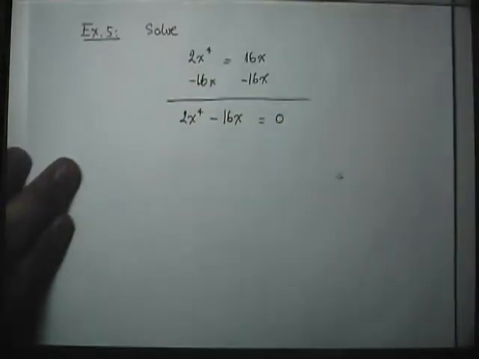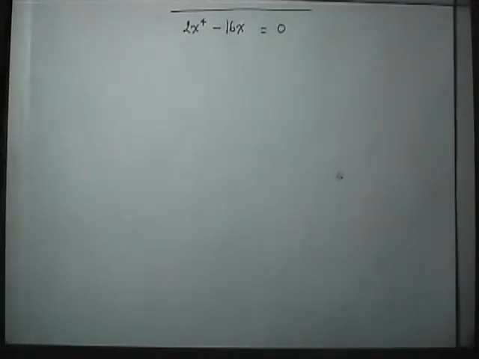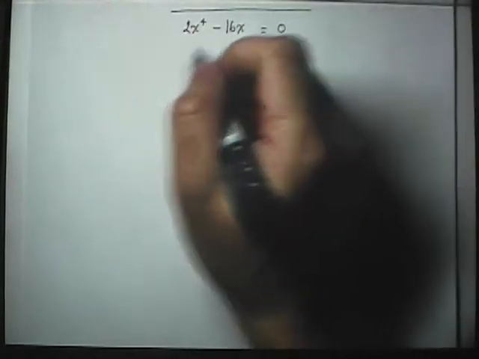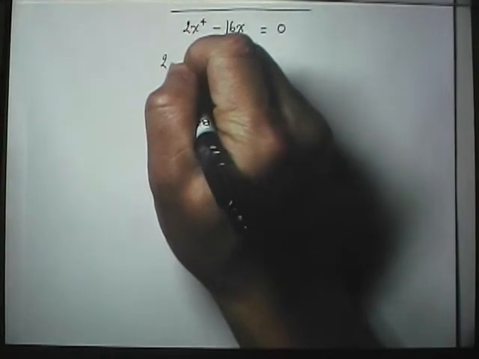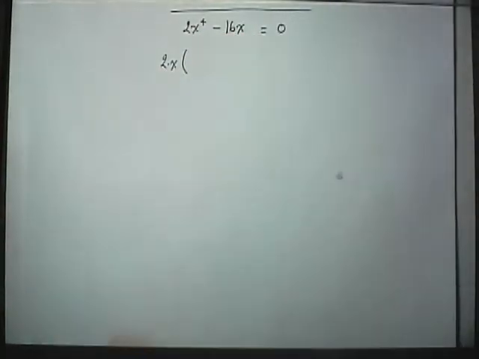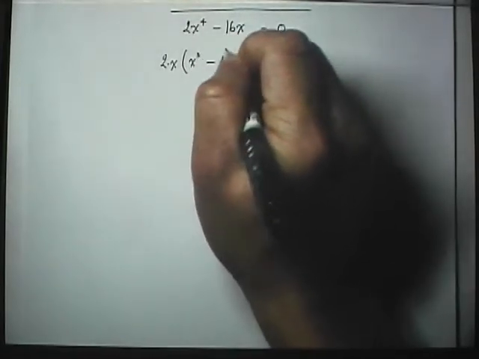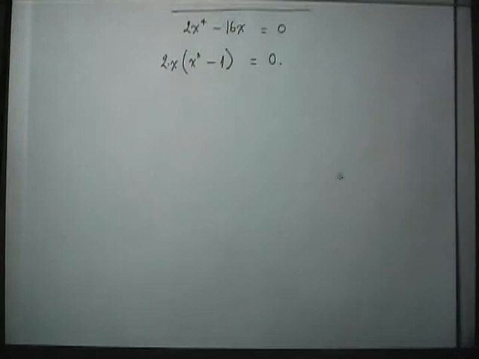And once again, we've had about 5 examples, including those we've had in other types of equations. You can see that bringing all the terms to one side is one of the crucial points here. It helps a lot of problems. Now in this problem, how can we factor this? What I can see here is the GCF is 2x. So I'm going to factor out 2x, and notice 2x means 2 times x, by the way. What remains in parentheses is going to be x cubed minus 1 equals 0.